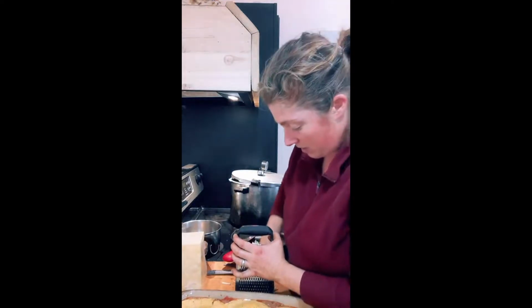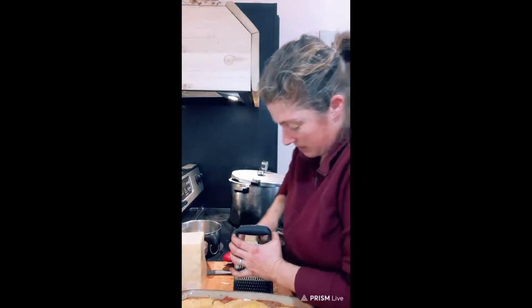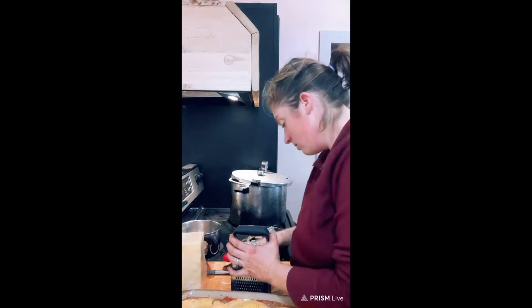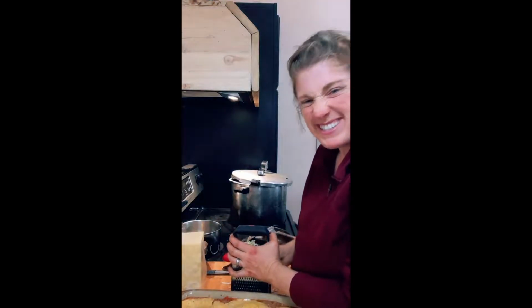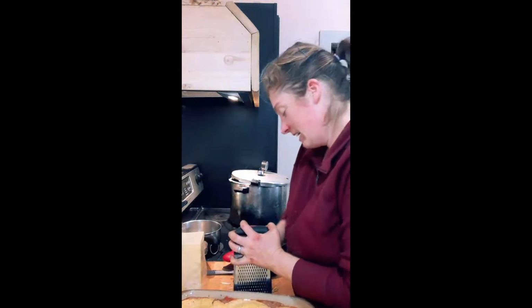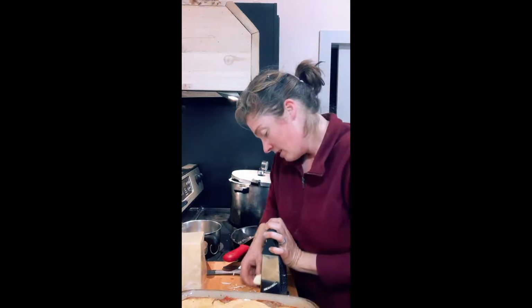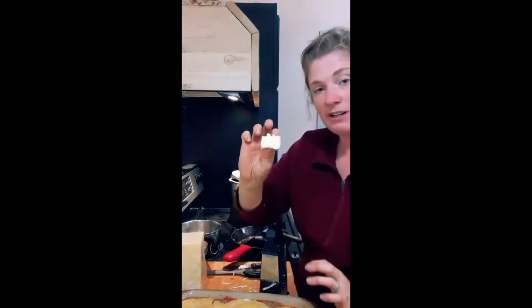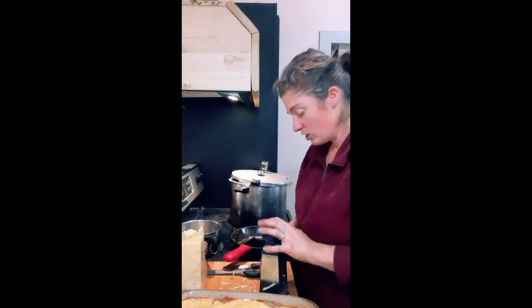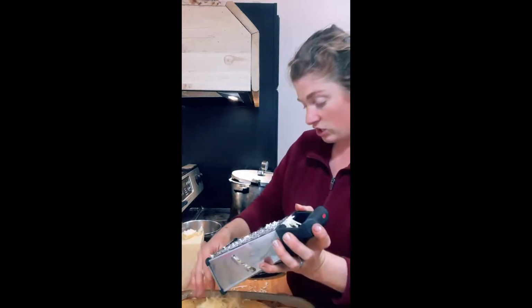Oven is at 375, ready to go. And this just takes 30 minutes to bake, you guys. Not very long. Ooh. I always shred my fingers when I'm shredding cheese. I need to get a better cheese shredding option than one of these metal ones. I get down to the bottom and I'm like, oh, knuckle chunks. That's not going to taste good. I almost got my finger. Yeah. We're shredding. I think I'm going to leave the rest because I know what happens if I go any smaller than that. My finger gets in there, so I'll just eat that and we'll just pretend like I shredded it. All right, on goes the cheese. I gotta move this over here.